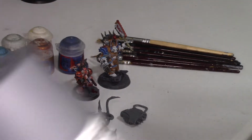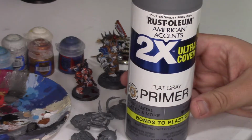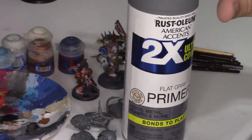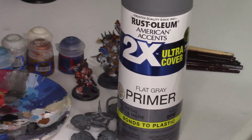The gray primer I'm using today is this Rust-Oleum flat gray primer and paint. I just had this sitting in some warm water because it's cold out. It is the winter now, and we are in an area that gets quite cold, and I generally prime in my garage. Luckily we are in an area where I can prime year round, and I don't have to use an airbrush for priming. I know a lot of places, up in the northwest and where it snows a lot, you can't necessarily prime all year. But my garage is pretty well insulated, and I've got a little space heater I'll put on out there just to warm up the air a bit in the garage.